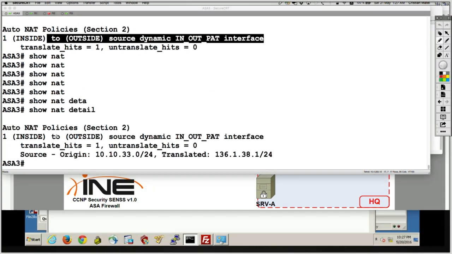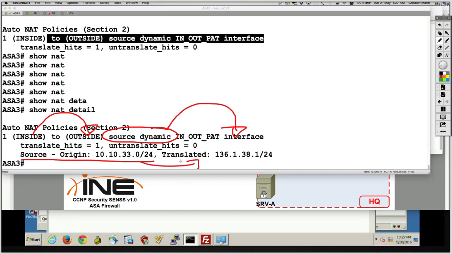command shows you that as traffic flows inside outside, I do a dynamic NAT for the source into the egress interface. And then it shows you exactly that in a way better format, which shows you that the source, the real source, which is that subnet, gets translated into that interface of the ASA, which is the egress interface. So it's a better way to visualize exactly what gets NATed into what based on your configuration.